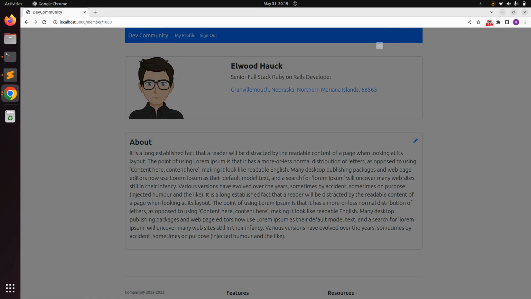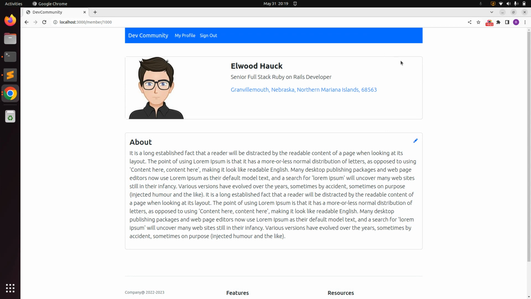Okay, so as a similar task, you can add a pencil icon into this card. And when you click on the pencil icon, it should open a form in the bootstrap modal to update the user's personal details, like the user can change their first name, last name, profile title, city, state, country. Okay, so try to do this and try to follow the last couple of lectures to achieve that. And if you succeed, that will be great, else we will meet in the next lecture to implement this task. Meanwhile, try this at your end and we will meet in the next lecture.